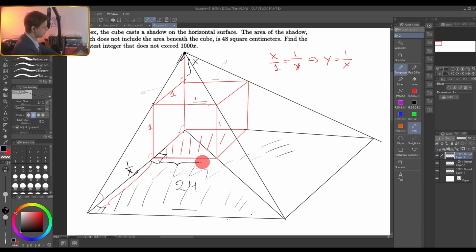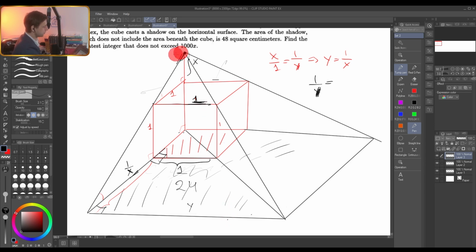So one base of this trapezium is 1, and we are left with this other base. If we find it, we will simply make an equation that will allow us to find x. If you want to find this base, you should consider this triangle and this triangle. They're similar. And what do we know here? Well, for example, we know that this side is 1. This side we will denote as y. We can still use the same variable here, y. So now we can only say 1 over y equals, and we have no idea what it equals. This one divided by this one.